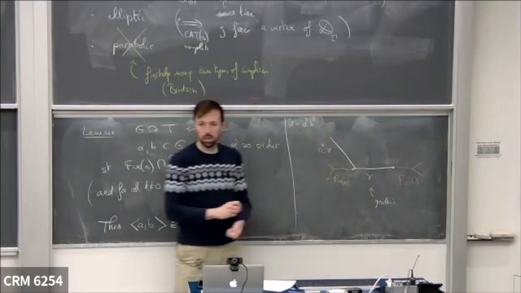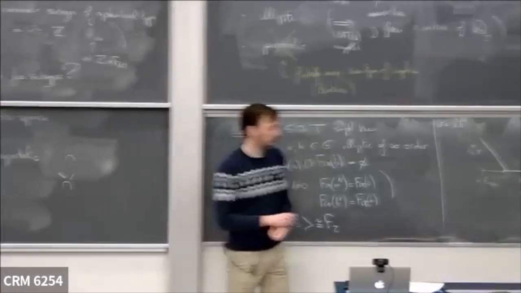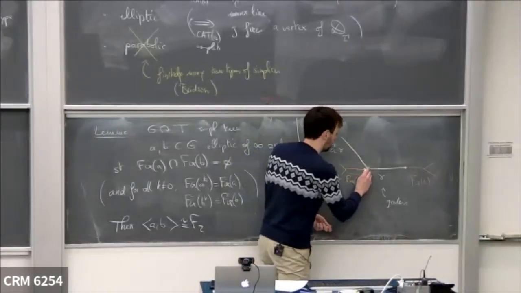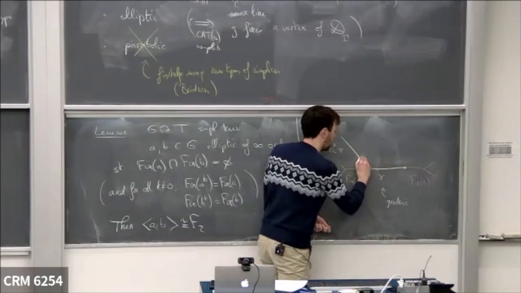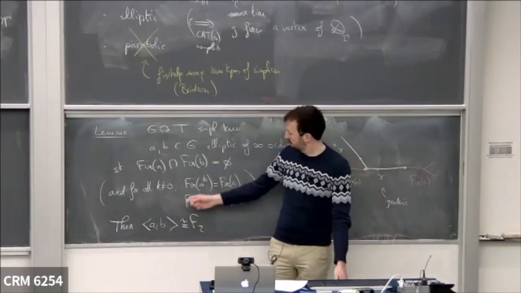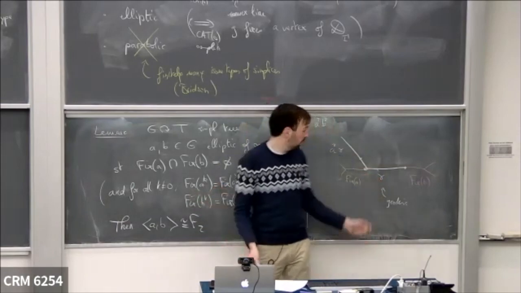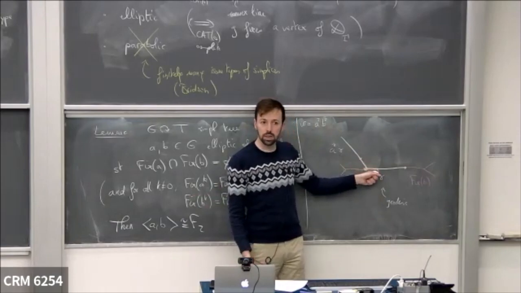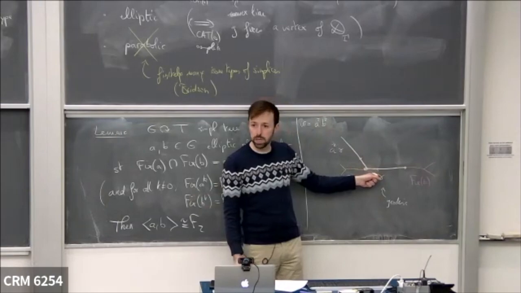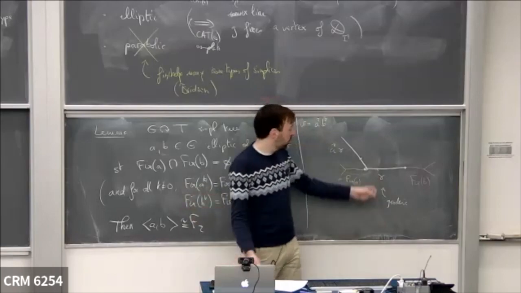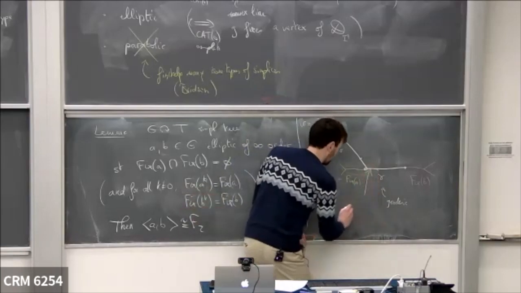So when I do A squared, I end up here. I've really turned around here, and the fact that these edges are distinct, so the concatenation doesn't backtrack, comes exactly from this reason. If these two edges were the same, that would mean A squared fixes that edge, so A squared would have a bigger fixed point set than A, which is ruled out by this condition. So what I'm really seeing here is no backtracking.